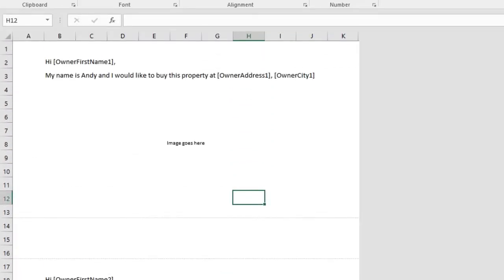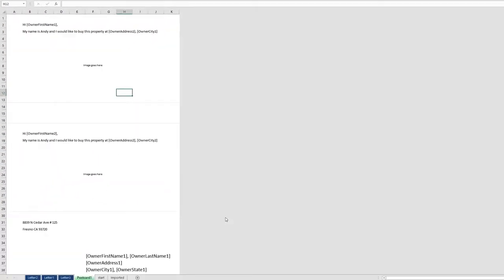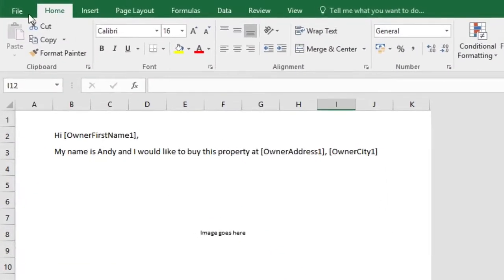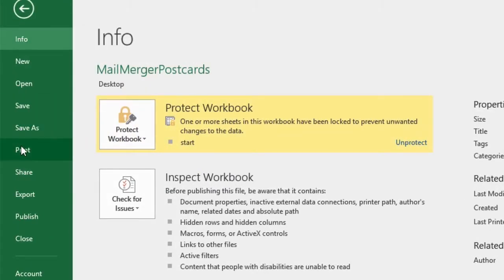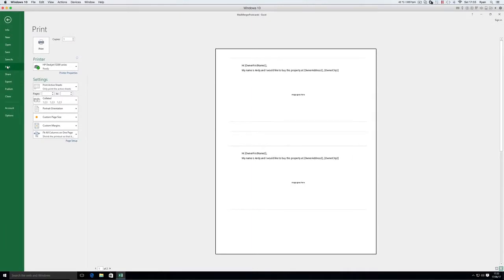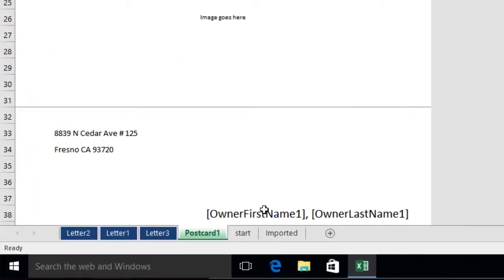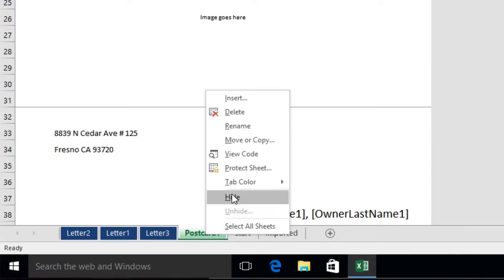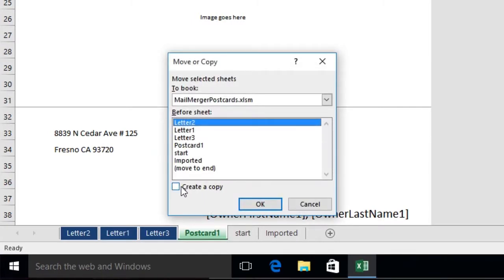And for consistency, it is probably best to make sure that if you move the image or any of the data fields, you should repeat the same for the other sides of the card. And again, you can come to File, Print to see a preview. You can also create as many postcard templates as you like, just as you could with letters, though it is not recommended that you print a PDF for these, but rather send them to the printer.